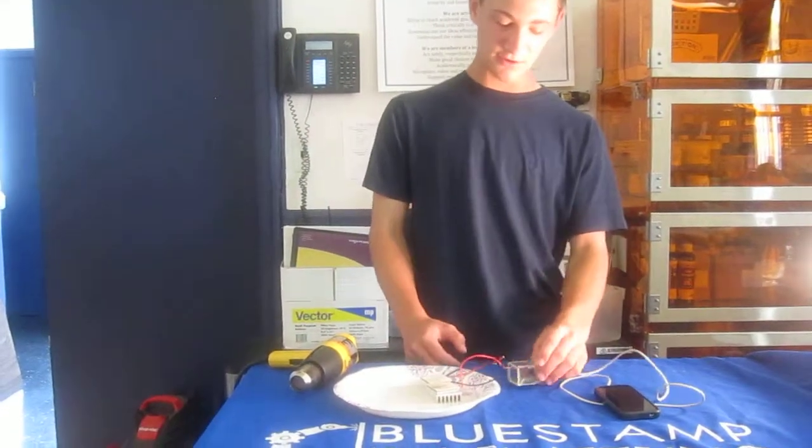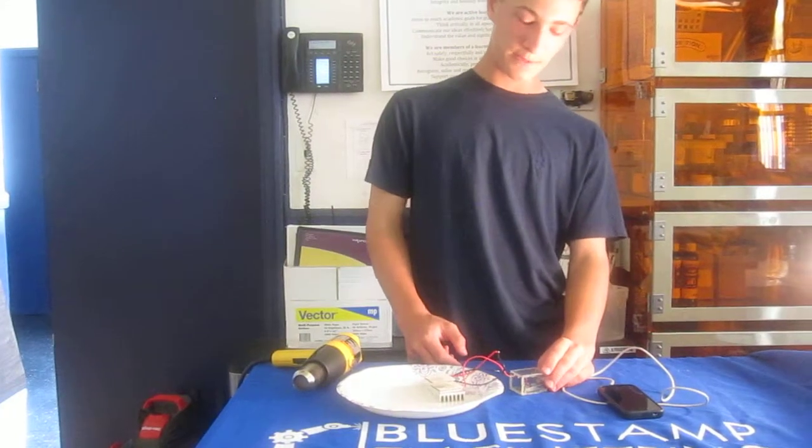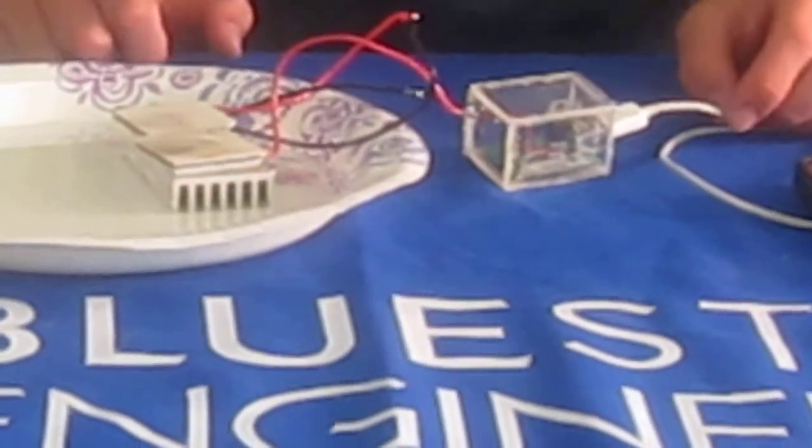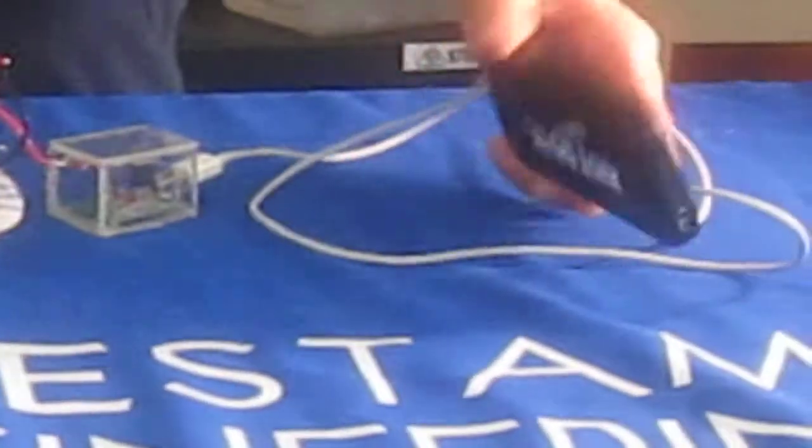Then that goes through the step-down regulator, which takes whatever voltage greater than 5 that the TEGs generate, and steps it down to 5 so it can go through a USB. And that will just connect to your phone, and it should charge from there.